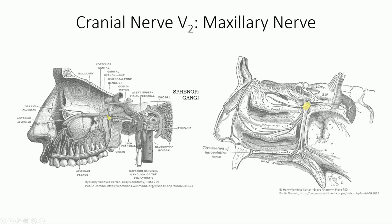This right here, the sphenopalatine ganglion, also called the pterygopalatine ganglion depending on the reference source you're using. It's found within the pterygopalatine fossa, a deep impression between the anterior surface of the sphenoid bone and the posterior surface of the maxilla, deep within the infratemporal fossa. You could think of this ganglion as being something like Grand Central Station in the New York City subway system, where numerous individuals are jumping onto cars and numerous individuals are jumping off going to other directions. Alternatively, you can think of it as O'Hare Airport, where numerous flights come in and people grab connectors to other destinations.